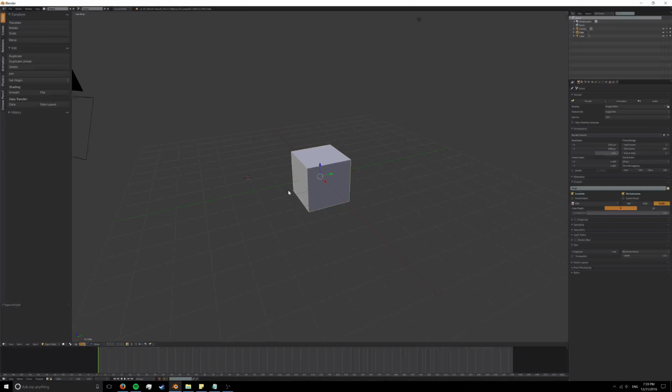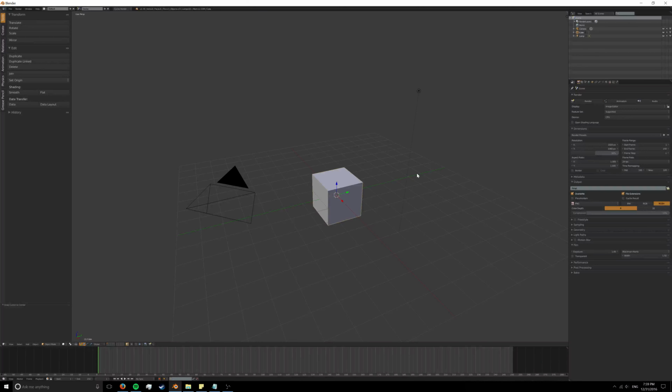If you want to move around the viewport, to pan around the viewport, you have to hold shift and then hold the middle mouse button on your mouse, the scroll wheel, press that down at the same time and then move the mouse around. It will pan the view.